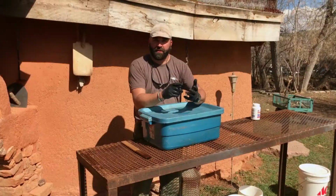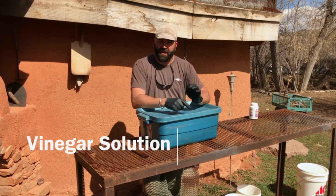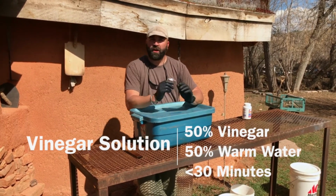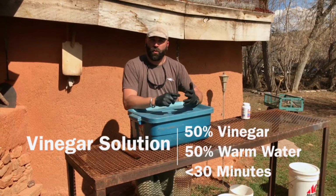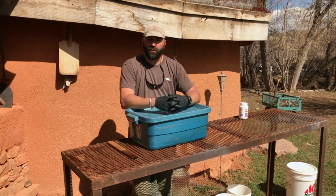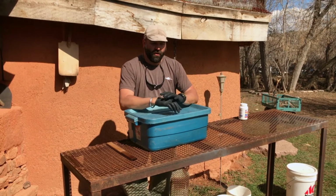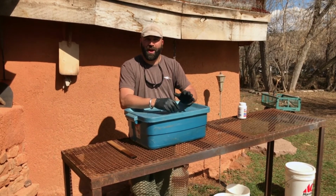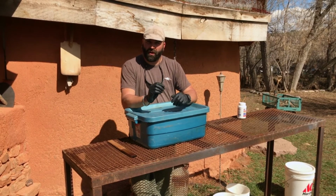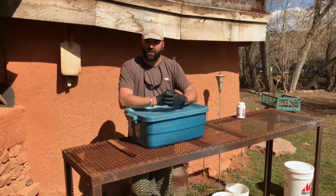So, to recap, guys, vinegar and water solution, no more than 50-50 vinegar and water. Squirt it on the pan, let it sit no more than a half an hour. Elbow grease, Scotch-Brite pad, or a stiff bristled brush. Just keep working it. Rinse and repeat, rinse and repeat. You'll eventually get all the rust out. It'll take some time. As soon as you get all that rust off, you're going to clean the pan with fresh, clean water, dry the pan. Hopefully you can heat it up either on a burner or in the oven. You're going to put a thin coat of oil on it if you're not ready to season it yet. And that keeps away that flash rust.